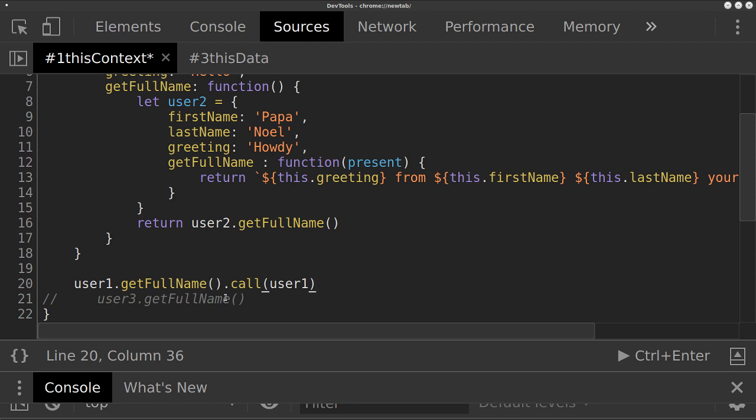I'm throwing a little tantrum like a kid at Christmas. I really want Father Christmas to give me some presents rather than Papa Noel. I wouldn't be fussy personally, but I'd take any presents I can get. But if I do that, is it going to return Father Christmas? So I'm now trying to force the value of this to be user1.